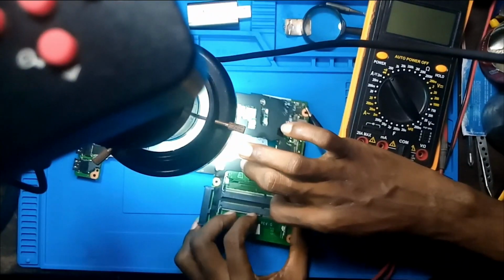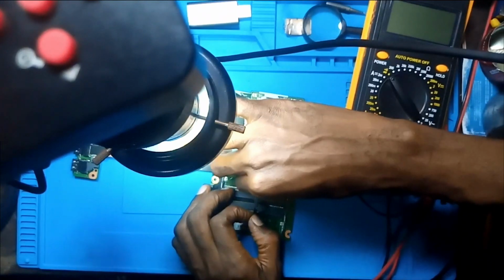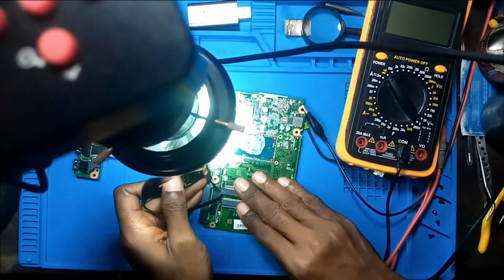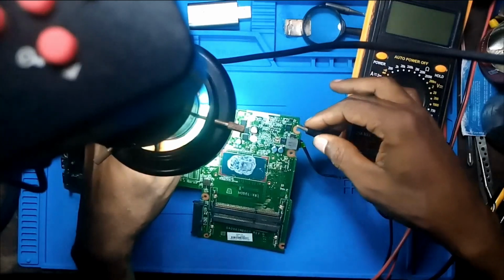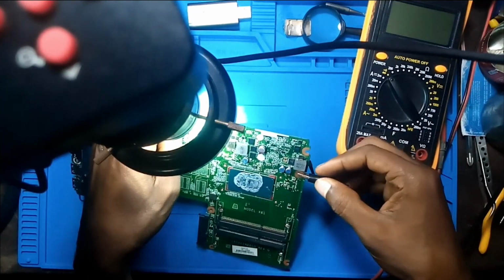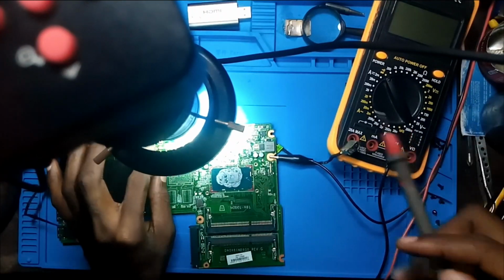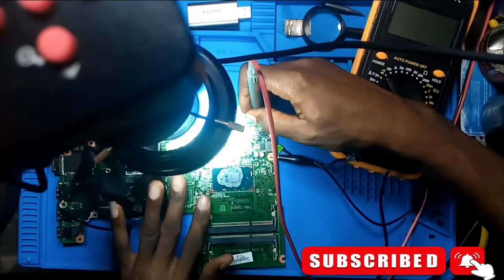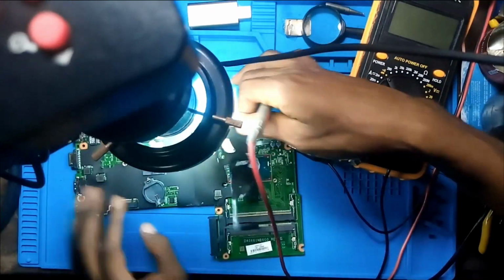Let me just check what it is. I know that something is getting warm somewhere close to this area. So let me inject voltage again. To be sure, yeah, it's okay. So I'm going to the current sense resistor area and let me see if it is this part. Yeah, something is getting crazy hot.